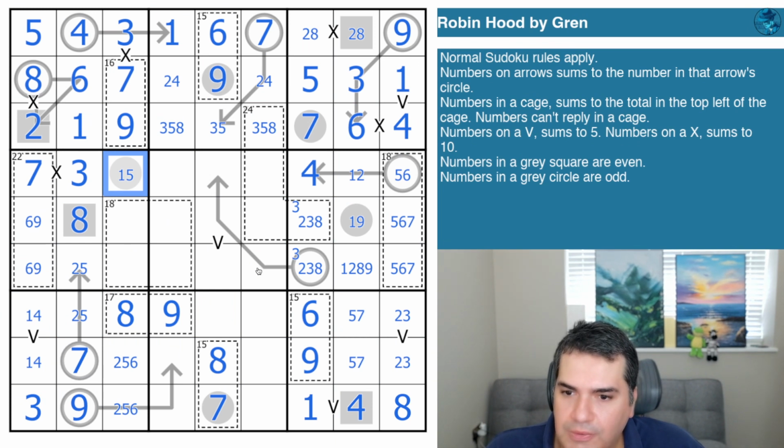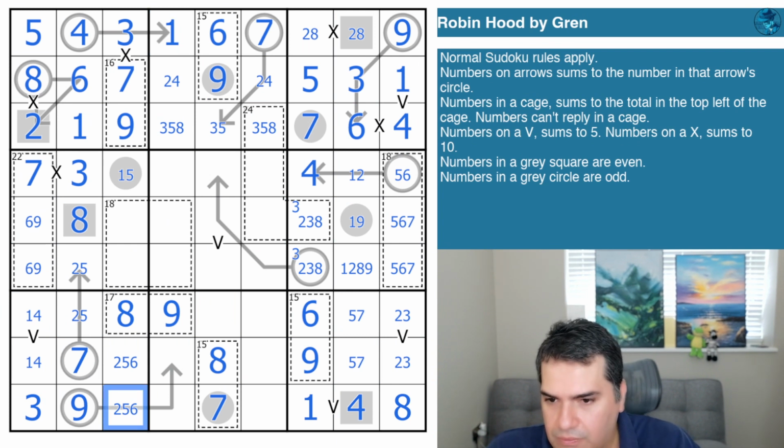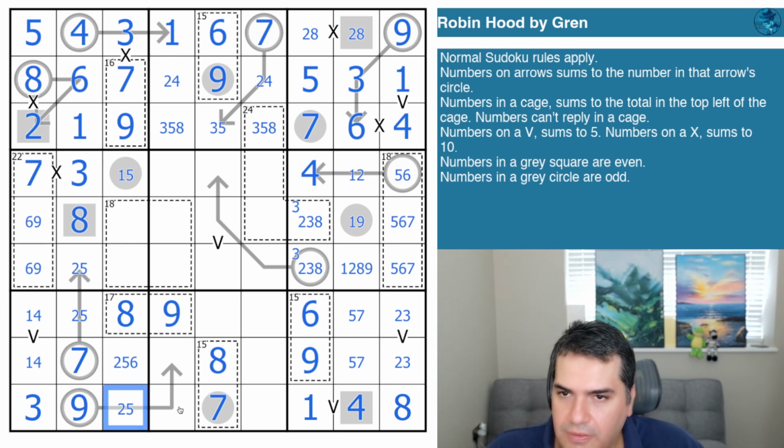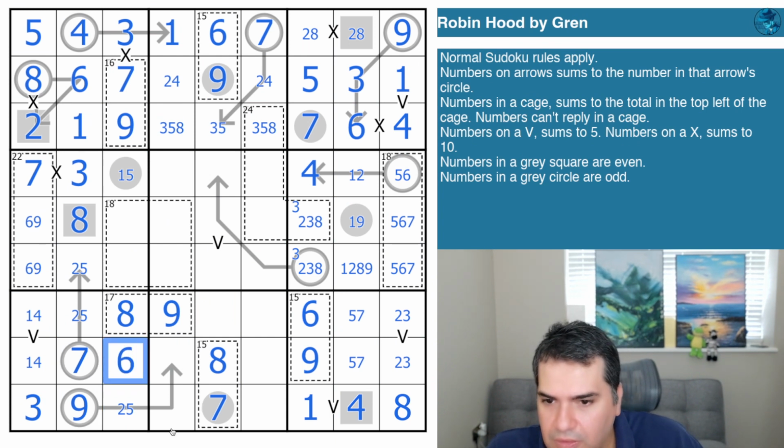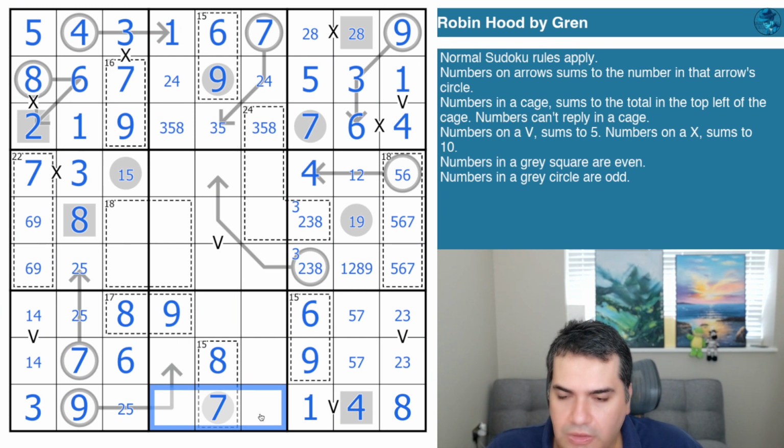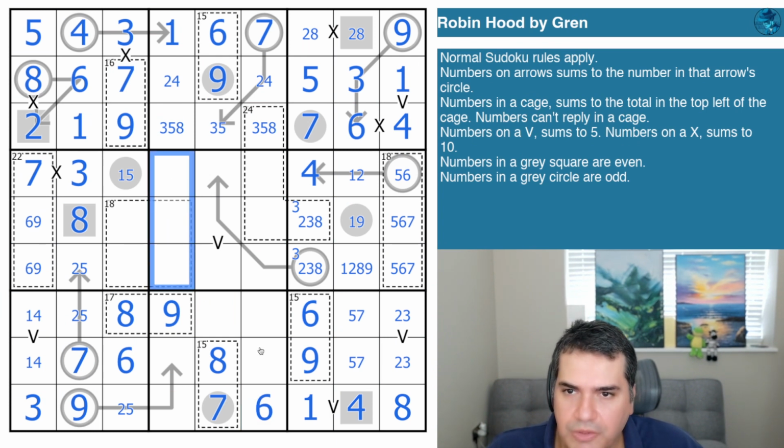Maybe in the interest of time I'll look elsewhere. 2, 5, 6, no 1. I think therefore no 6. Because if this is a 6, this has to be 3, which would be 1 and 2. But that's a 1, so that's not 6, that's 2 or 5. And therefore that's the 6. We need a 6 somewhere on here. You know, I just demonstrated that you can't have a 6 unless both of these are 1 and 2. So that's the 6. There's a 6 somewhere in here. I'll worry about that later.